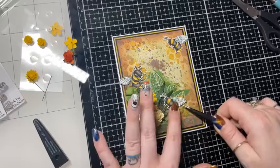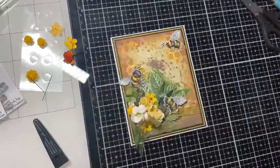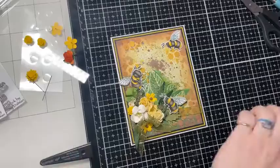Ooh, I don't want these at the same angle though. So I'm going to put that one like that. Otherwise they look to be, you know, the same bee. Okay. Then we're going to put a little flag in here that has the sentiment on it and we'll be good. I want to shadow these bees some though.